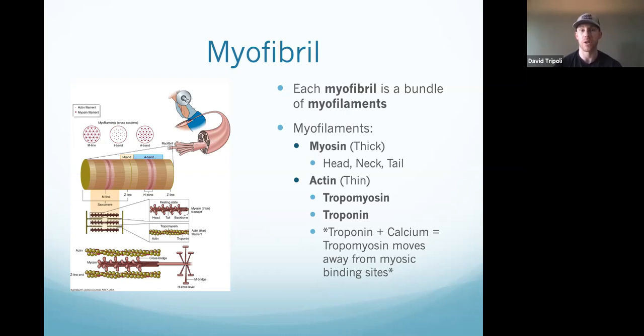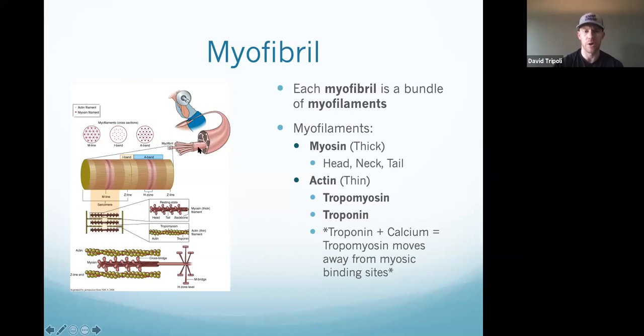So when that calcium gets released from what we just saw, those yellow tubules, it moves the tropomyosin away. Tropomyosin moves away from that site, and that allows for the actin and myosin to attach. So that's kind of the understanding there. There's a video in here, I believe, that explains that really well to also look at.